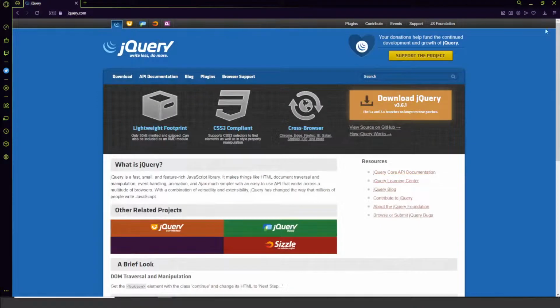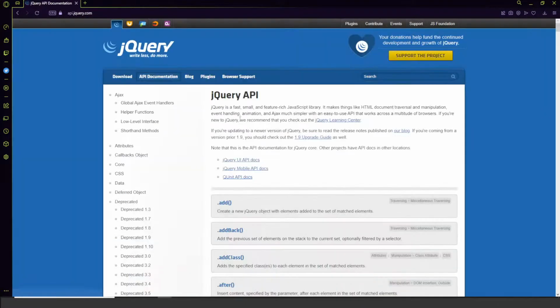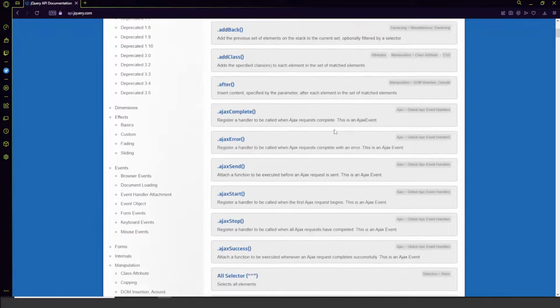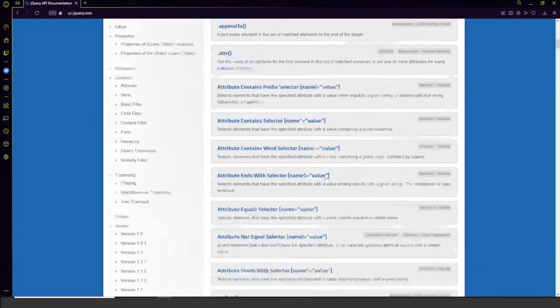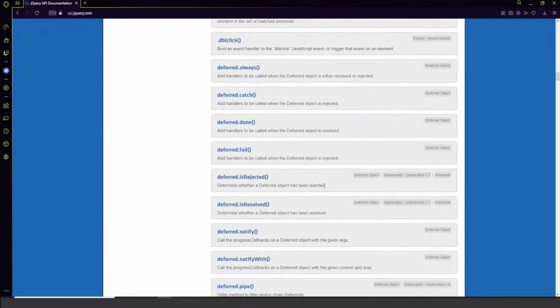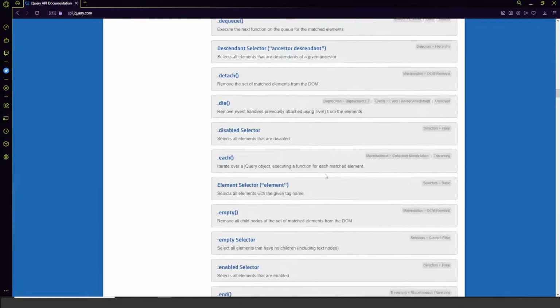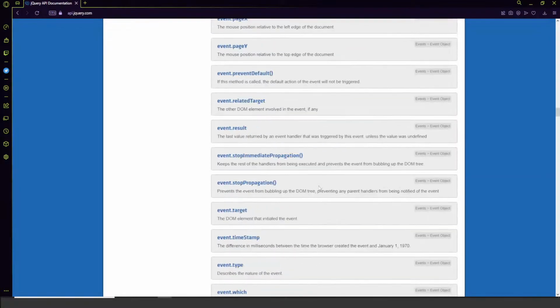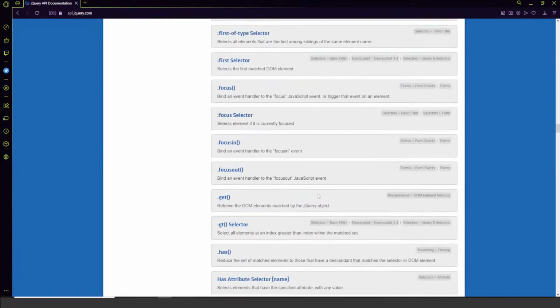So if we go to jQuery.com, we can look at our API documentation, and we can see everything that we can do, I should say.